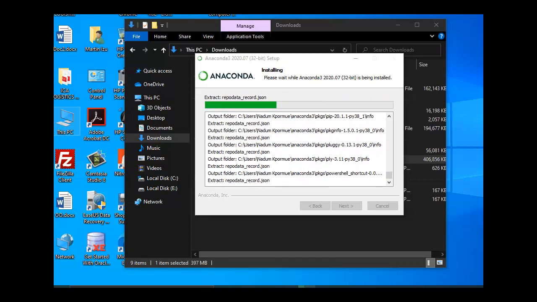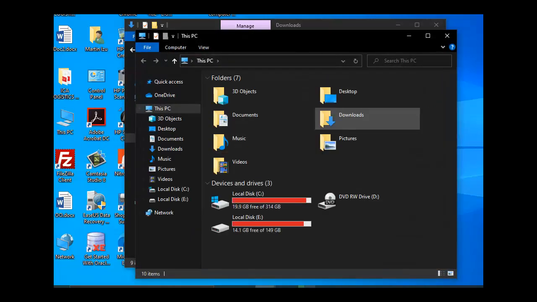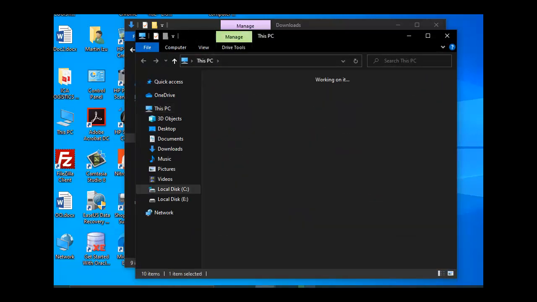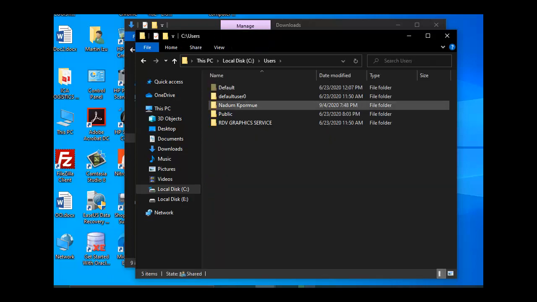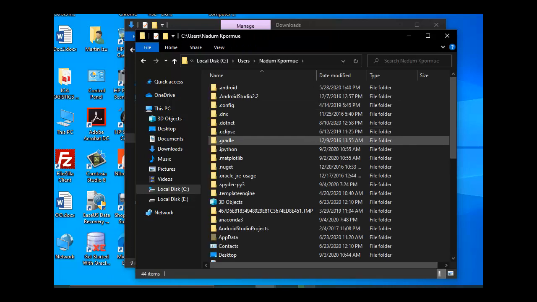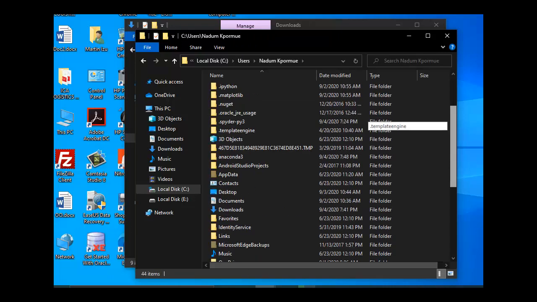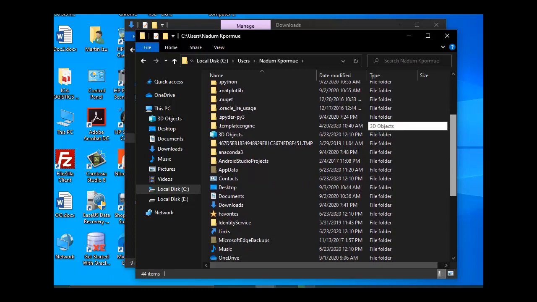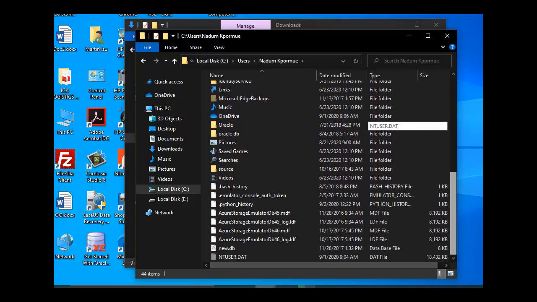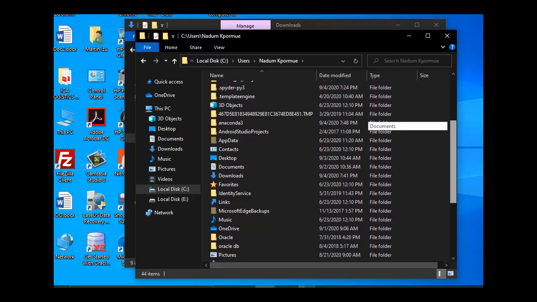I'll show you that as this is running, so that you can see the magic that is going on behind the scenes. So we have users there, local drive C, we have users, then we have Nadum, then we have Anaconda 3. So let's look for the folder called Anaconda in this location. Do we have that? So fine, I've found it.